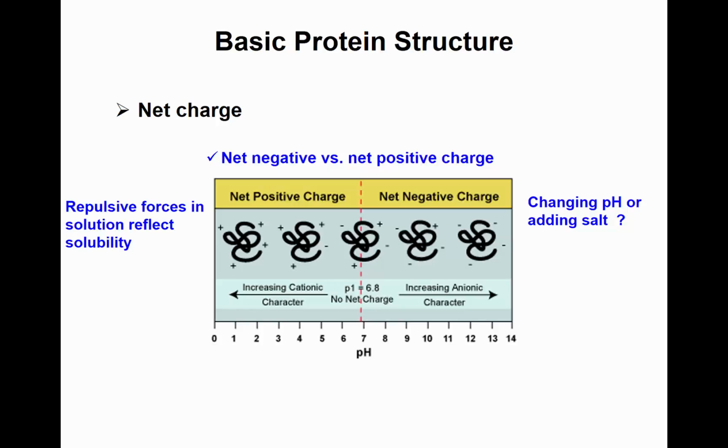The H pluses are going to protonate carboxyl groups. So you go from COO minus to COOH. So you lost a negative charge, and your amine groups remain positively charged, so you end up with a net positive. Okay? So titrate with an acid below the isoelectric point, you have a net positive charge. Titrate with a base above the isoelectric point, you end up with negative charge.